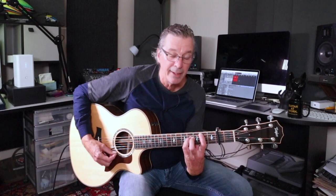You may recognize that as a power chord shape. A power chord shape it is indeed, with the added sort of colors that we've got, the high E and the B in there. Yeah.